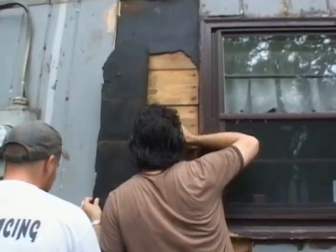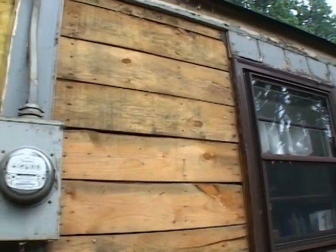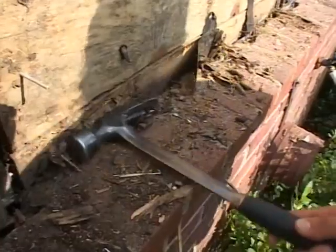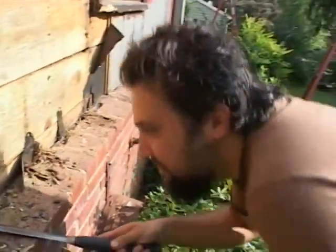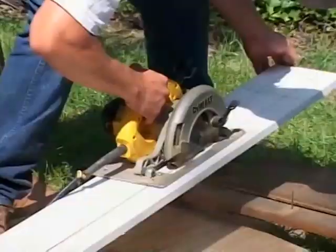So you don't see any insulation in there right now? Yeah, there's none there. After we tore down some of the siding, we saw that there's old insulation in the addition to the house, and there's no insulation in the old section of the house. Well, I guess that explains the cold winters at our house. Yeah, and you thought it was just the altitude. And after a closer look, it looks like after pulling off the siding, we got some termite damage down there. So we're gonna have to call in the termite guys and have them take a look at it and see what they need to do.